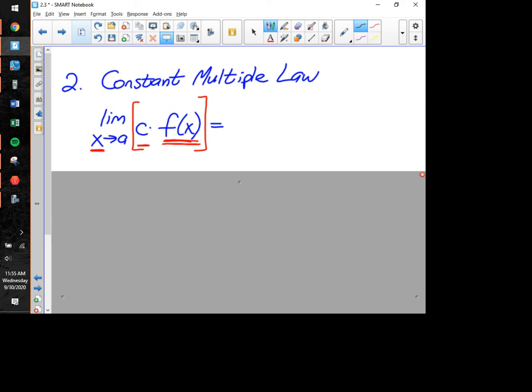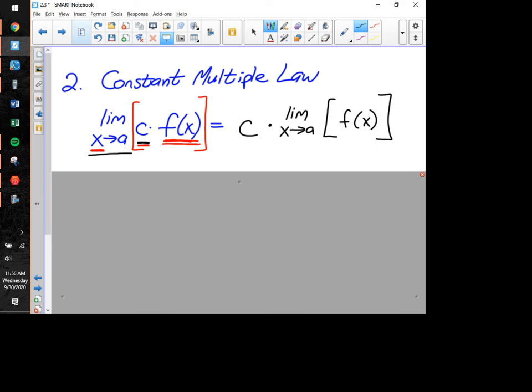Okay, so the constant multiple rule simply says, and it takes advantage of something we had talked about earlier, I think in section 2.2, that a limit as x approaches a of a constant, well, nothing really happens. You're just going to end up with the value of the constant itself because a constant function is unaffected by the value of x because it has no x in it. So all we're going to do here, guys, is pull that constant out in front and now multiply it by the same limit, the limit as x approaches a, but just of the variable function itself, which in this case is just f of x.